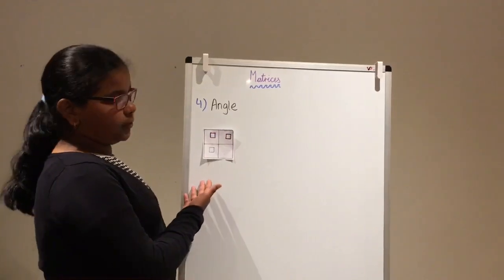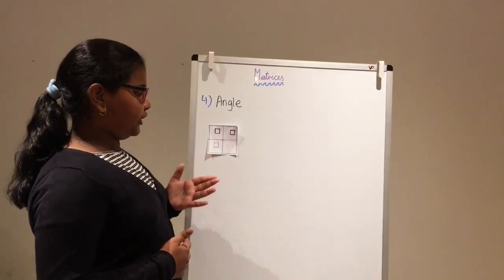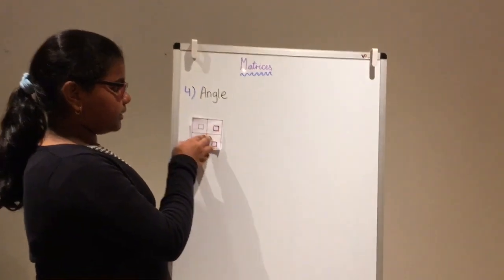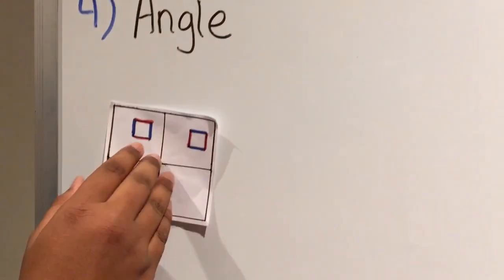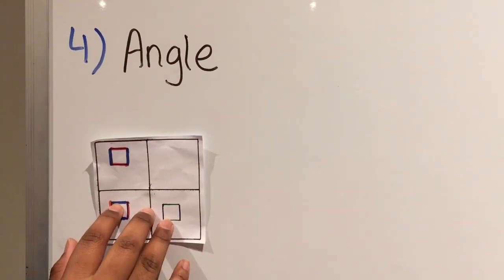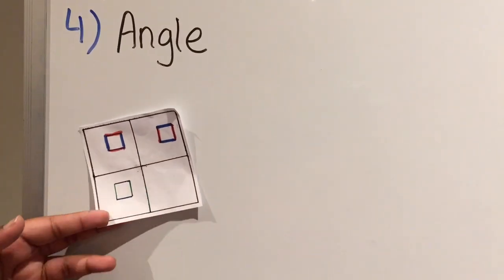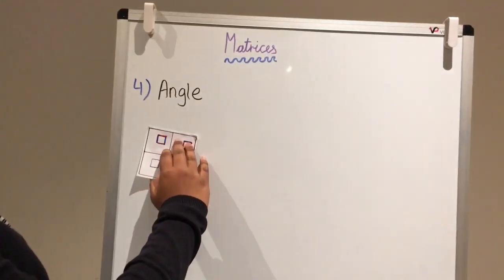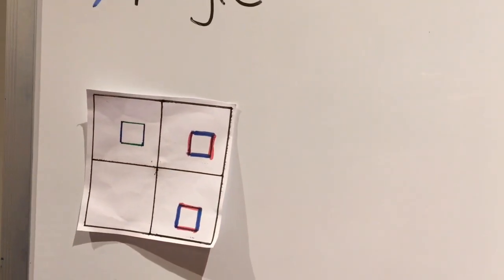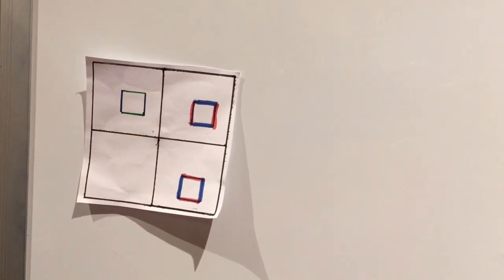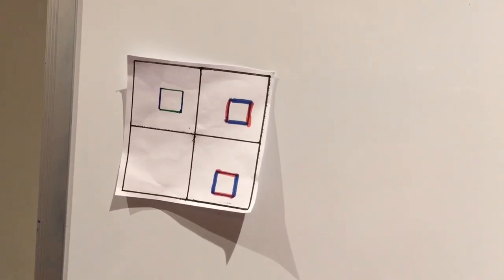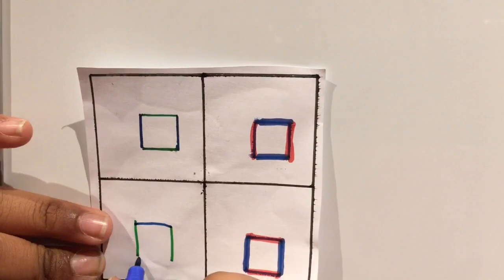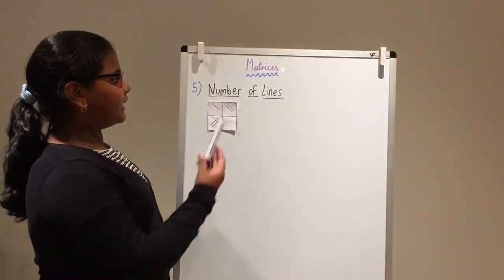Here I have an example for angle. You might think the example is for directions, but it isn't, because if you turn the shape clockwise 90 degrees, you have blue on the top. If you go back to your first shape and turn it anti-clockwise 90 degrees, you still have blue on the top. So it doesn't really matter which direction you turn it. It really matters how many degrees you turn it. So if we turn the green and blue shape anti-clockwise or clockwise 90 degrees, we have green on the top. So our answer should look like this. Our green should be over here, and blue should be on the top and bottom, like that.